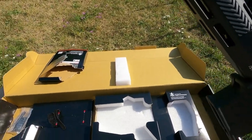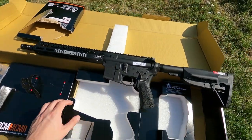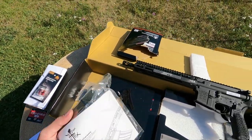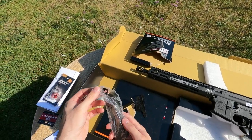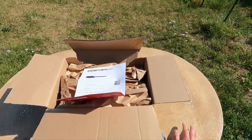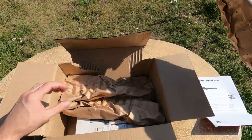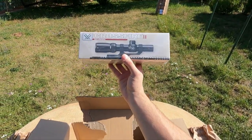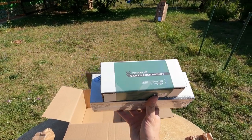Wait a minute, did I not get iron sights? What's this? These are unlock rails. It's a speed loader and not much else. Actually, I won't be needing the iron sights. You'll see in a second. I needed one desperately. Cantilever mount. It's a little bit pricey, but it'll be worth it.